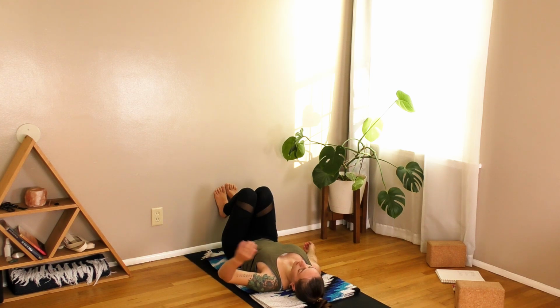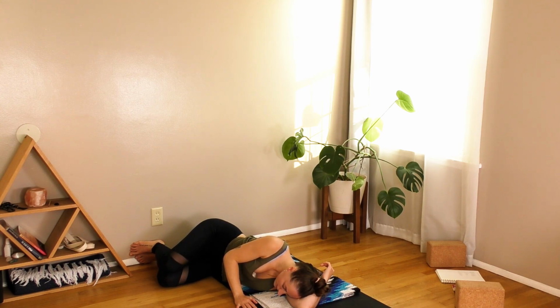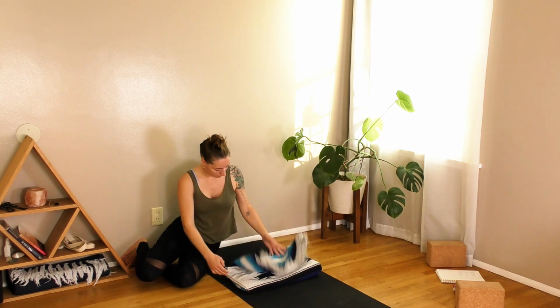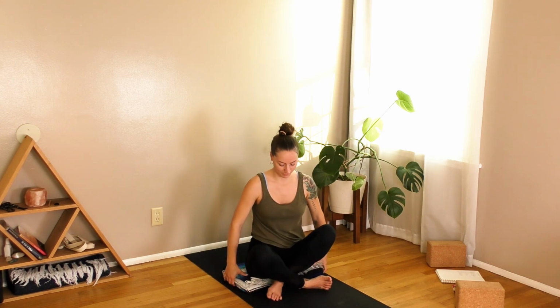And then in your own timing, you could roll over to one side, resting in a side-lying shape. And then pressing yourself up whenever you're ready, and making your way into a seated shape.